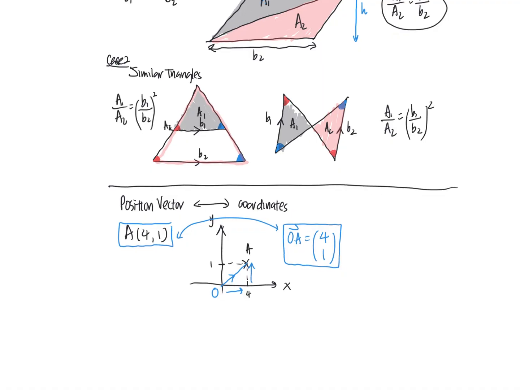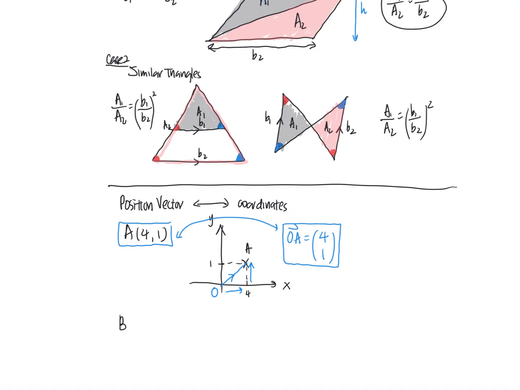Okay, if I give you coordinate B being (-4, 3), let's say here, -4, then 3 maybe here. So OB, right? It's like I'm telling you OB is -4 to the left and then 3 units upward. So the coordinates and the position vector work together.